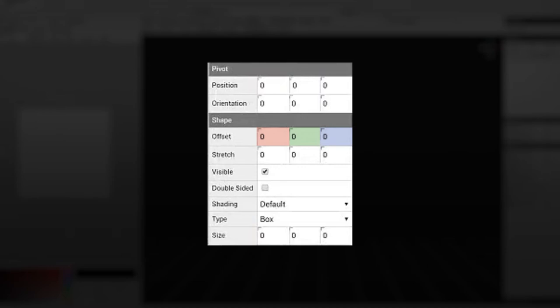This can come in really handy and is sometimes essential when animating or modeling. Next we have Stretch. This one took me a while to figure out as I had assumed it was similar to other stretch tools. However, this seems to work a little different. It's basically a more accurate scale tool that allows you to work in decimal numbers.